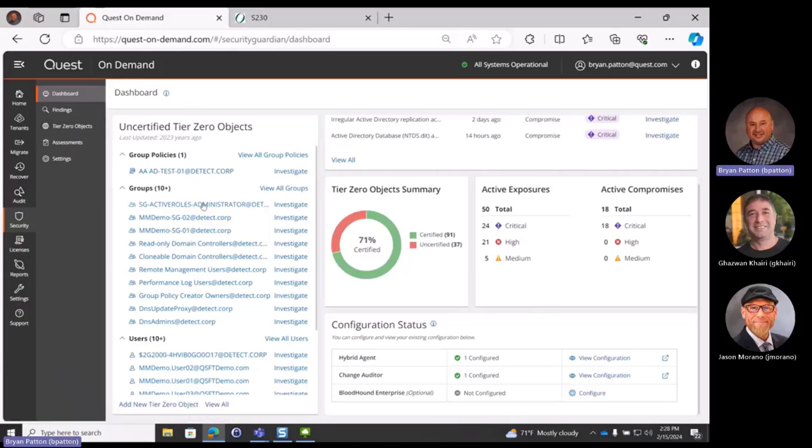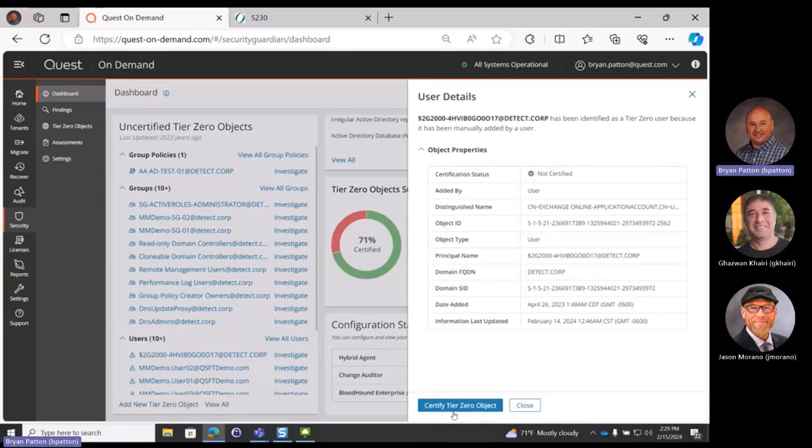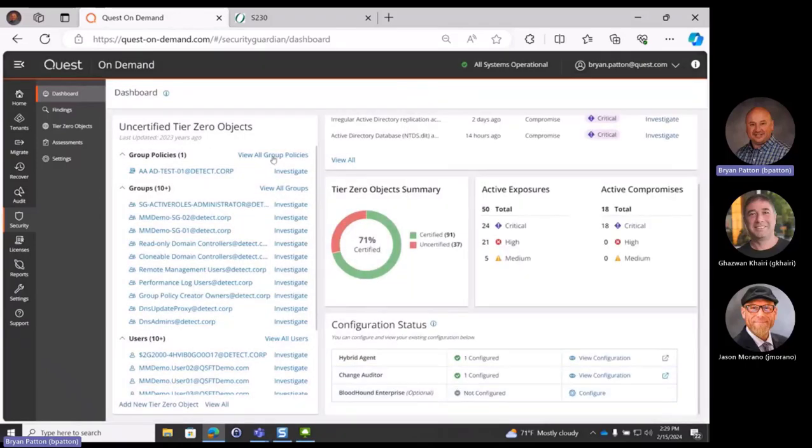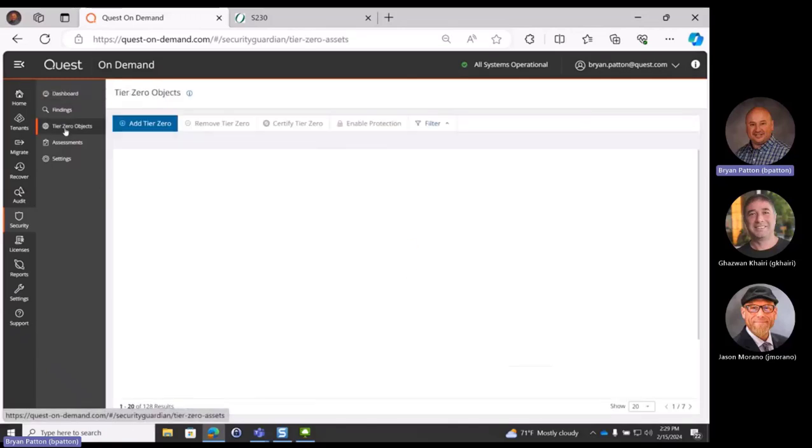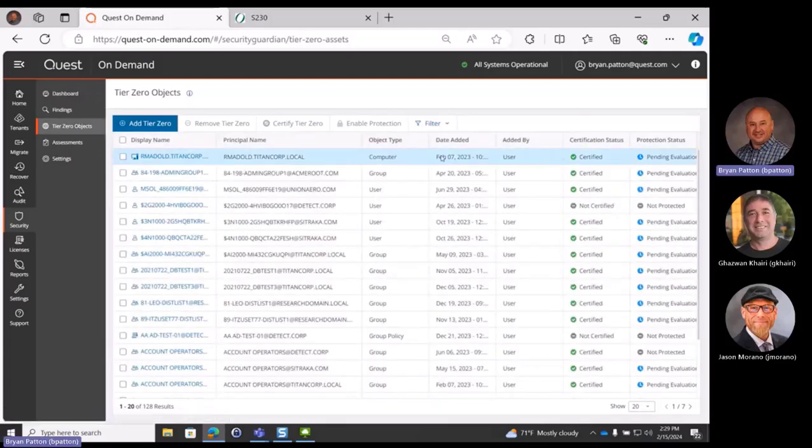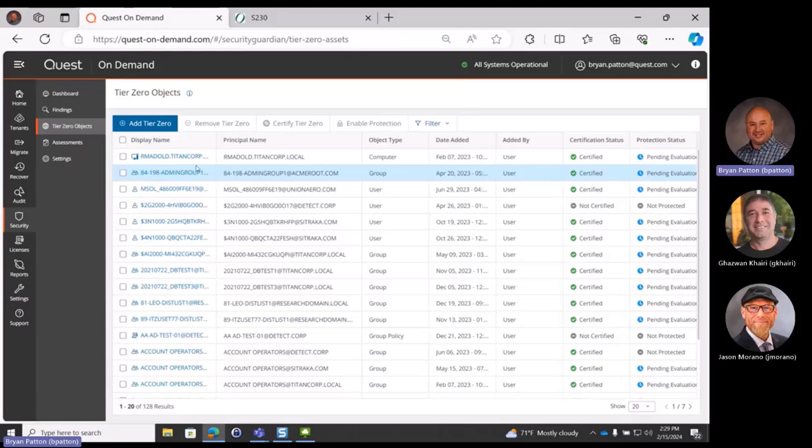These are the ones that are uncertified. And what certification really is, it's a level of governance. If I know what a thing is, and I agree that it's at this state, I have the ability to come in here and just certify it. Yep, I know what this user account was. But this is intended to give visibility to the drift that is occurring. We certify once, and then we can see how things are changing. It shouldn't be nearly as many different signals that are out there. So when I'm looking at all these things, I already have some certified tier zero objects that are out there.